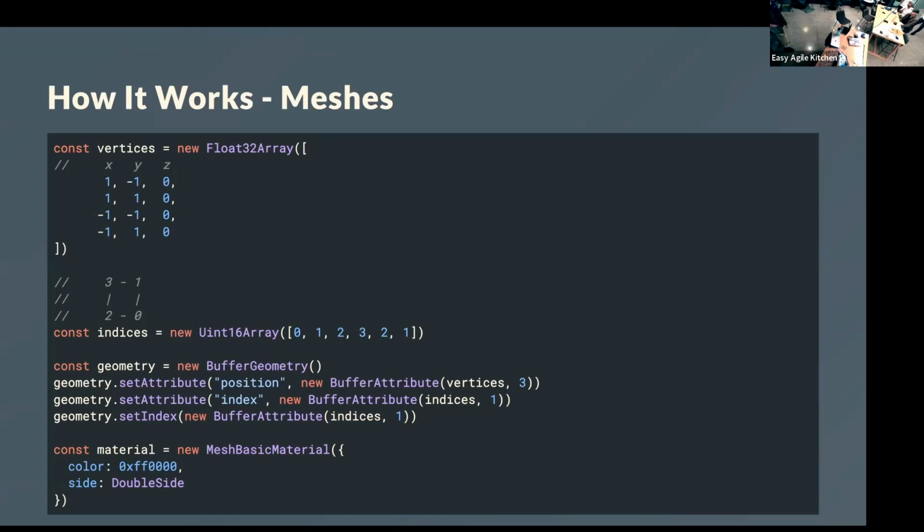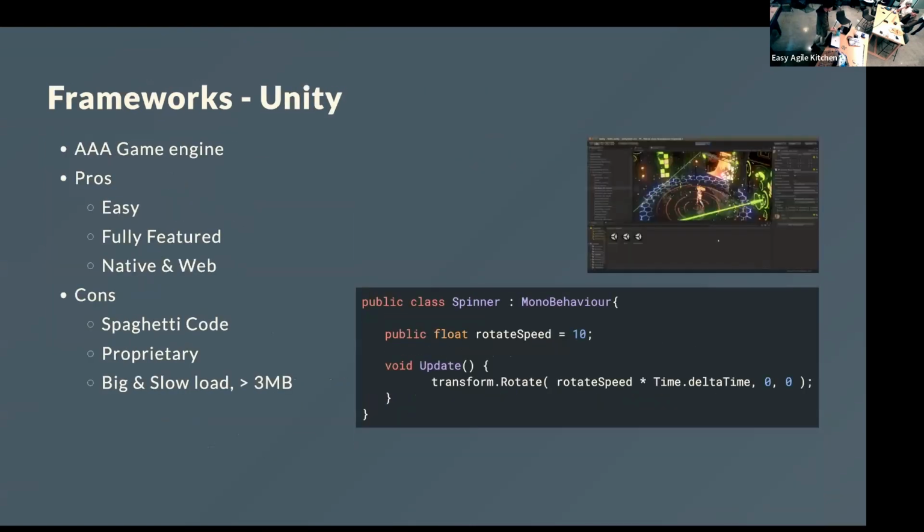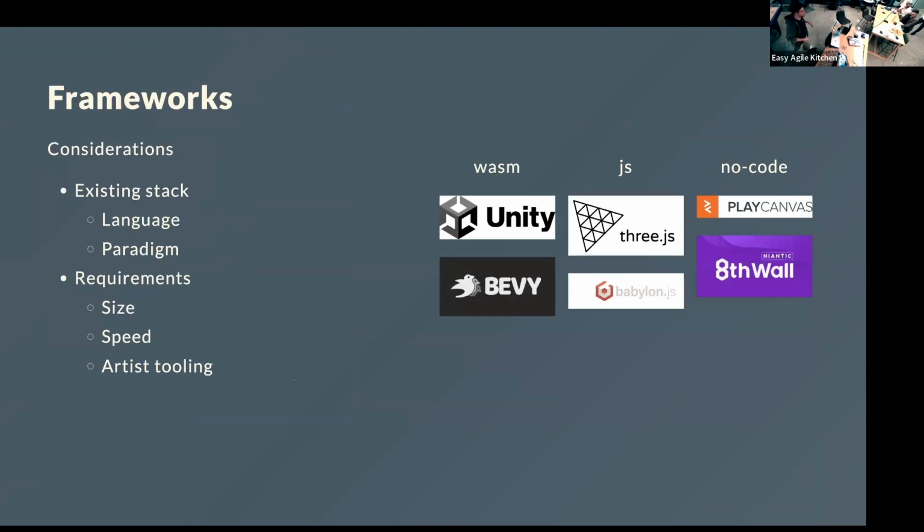I might have missed it, but you mentioned the difference between the compiled language in the first column and then the JavaScript version. Why would you use one or the other? If you want to build something for the web, will you always use the JS library, or what would decide what you use? Great question. Is that because of performance? Is that because they are compiled? What would drive me to decide one or the other? I don't know anything about this, it's the first time I've heard it.